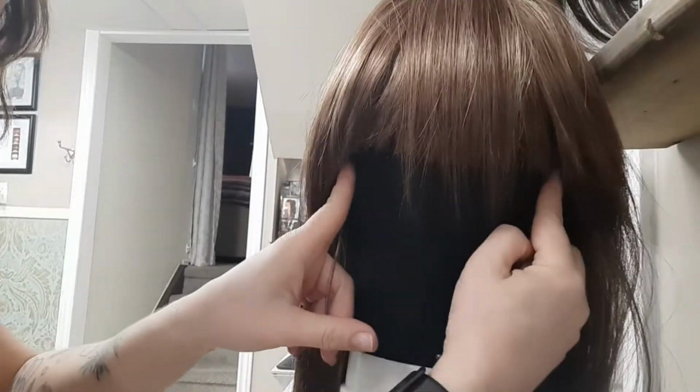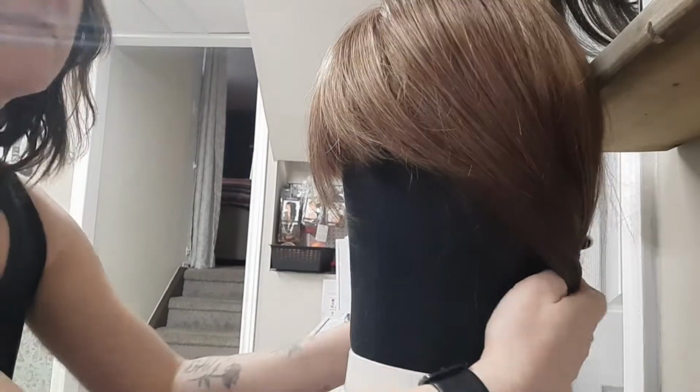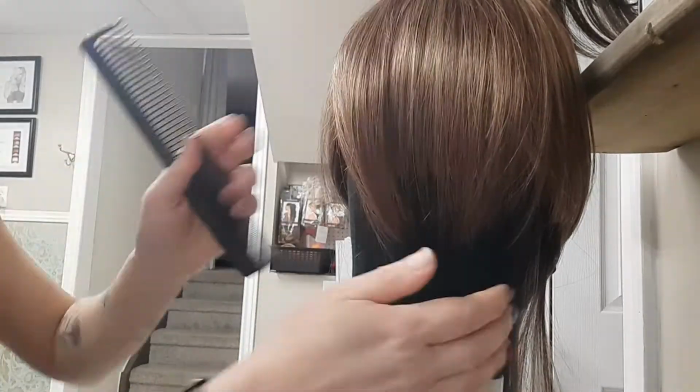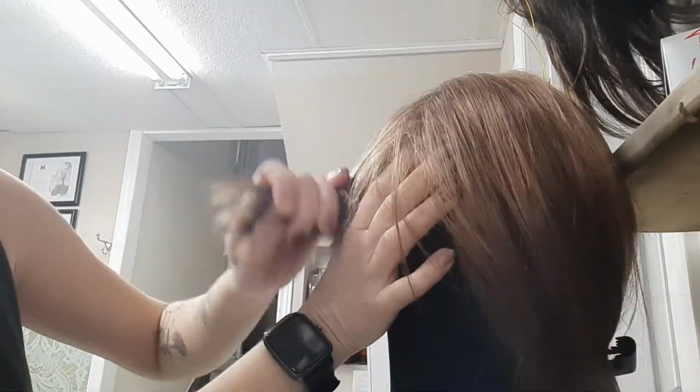Okay, so here we are just making sure that the wig is on straight. I'm just pinning it right in where the ear tabs are, and making sure that it's straight on both sides. Pinning most of the hair back. I'm going to start with the bangs now. There already was a bang here, but there were a lot of wispy pieces just coming forward, so they needed to be cut.